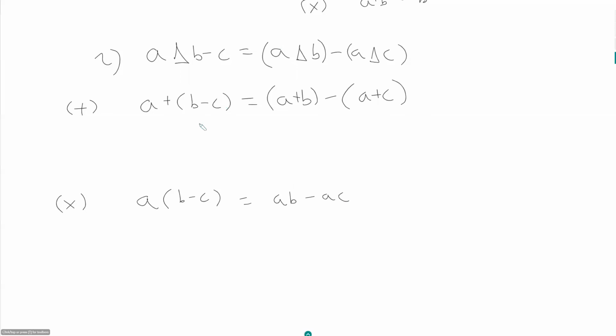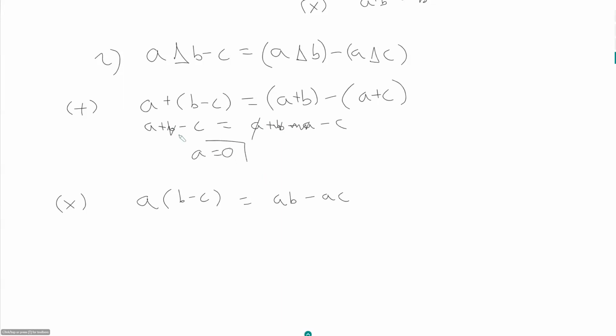So let's go back and let's simplify this guy. Our left side here is just going to be A plus B minus C is equal to A plus B. And then this here will be minus A minus C, because we have to distribute this negative. So minus A minus C. And then what happens here? It looks like the A's on our right side cancel out. The B's on either side cancel each other out. And then we're just left with A is equal to 0.